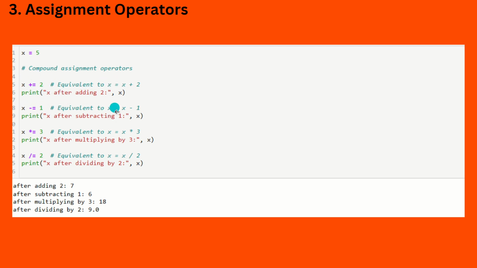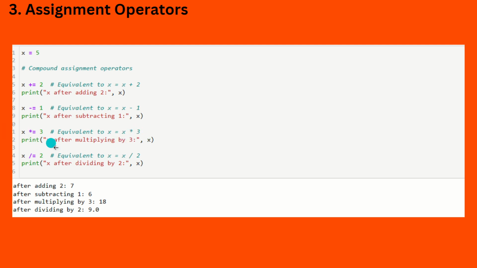Now, 5 is equal to 5 plus 2. The x value is 7. Remember, I told you all, when the same variable is used and updated, only the newly stored value will be used. Correct? Now, x was 5, and now x became 7. Now, this 7 should be used here. Correct? x minus equal to 1, which is x equals 7 minus 1. 6 will be the answer. Now, x is storing what? 5 or 6? It should store the updated value, 6. So, 6 is equal to 6 into 3.